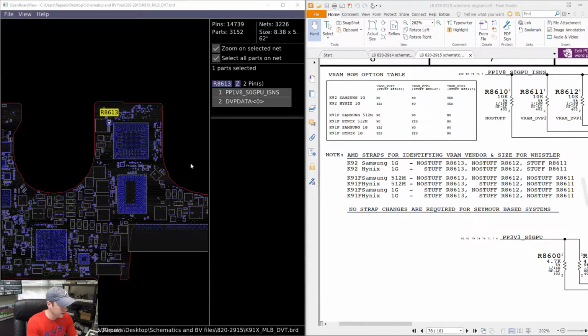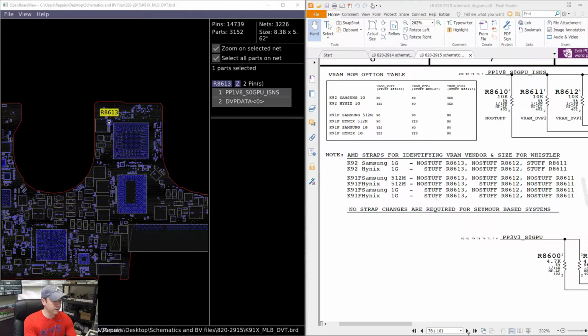Let me pull up the schematics for you. All right. So right here we have our board view of the 2011 MacBook Pro. This is the 15-inch. His particular one was the 17-inch, but I'll show you because I'm more experienced with the 15-inch, and it's the same concept to the 17-inch, which I'll show you on the schematics that it matches.